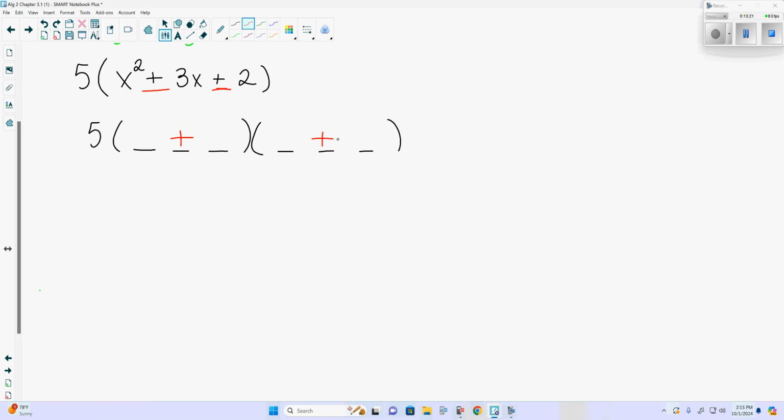It's a whole lot of words for not a lot of what we actually do. Would we agree with that? Yeah, it's a whole lot of explaining for not a whole lot. But questions on steps 1 through 3. Are you ready for step number 4? We're going to find the factors of the first and third term.